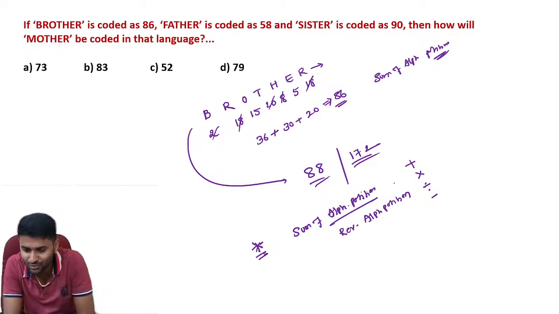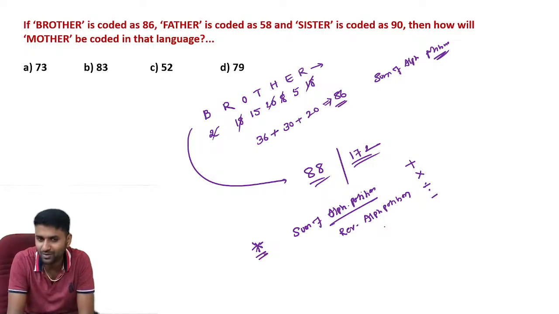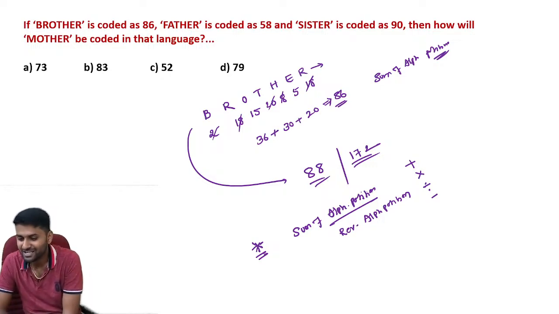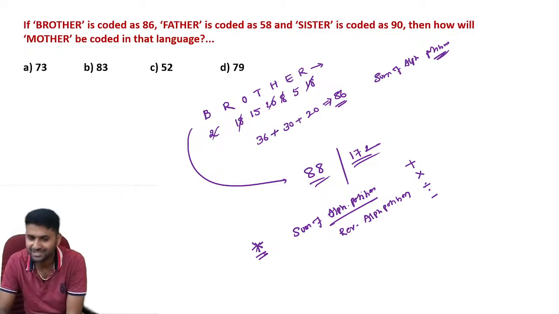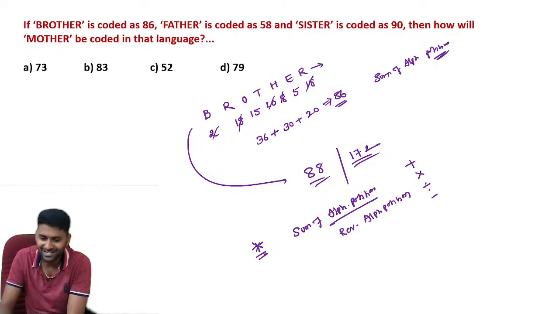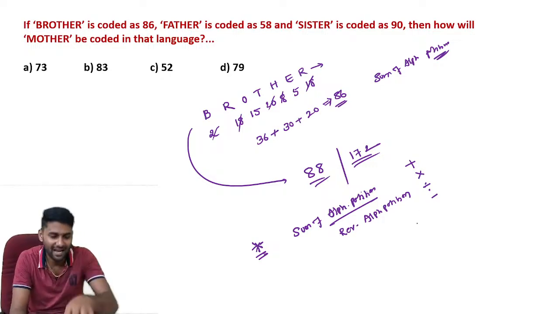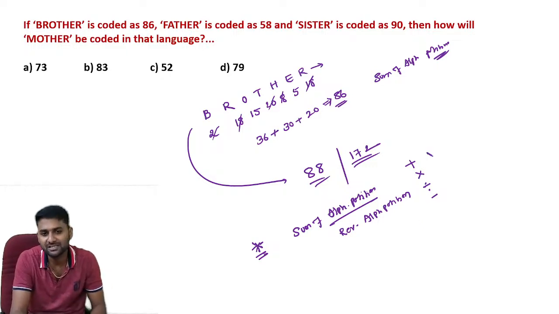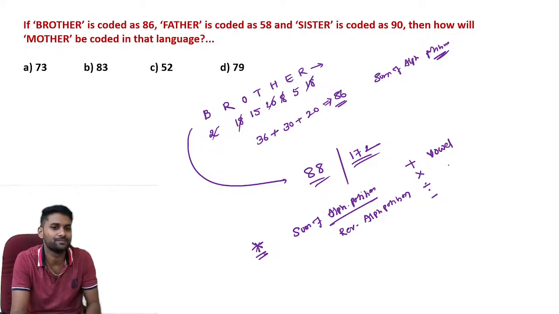Why is it a 2? You guys tell me why it is multiplied by 2, why it is added by 2. Again, what is the reason they added 2 units or multiplied 2 units? Very good, Nana Ramesh. See, the reason behind this, why they multiplied with 2 or added 2 units, is that within the word the number of vowels is 2. Maybe sometimes they will consider the number of consonants. Maybe they consider the number of letters.